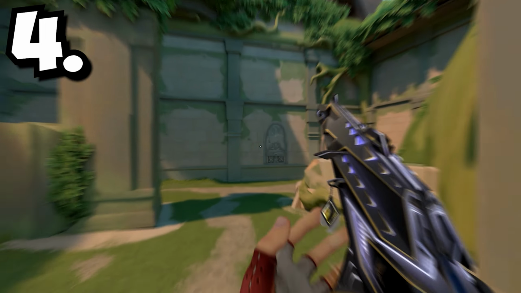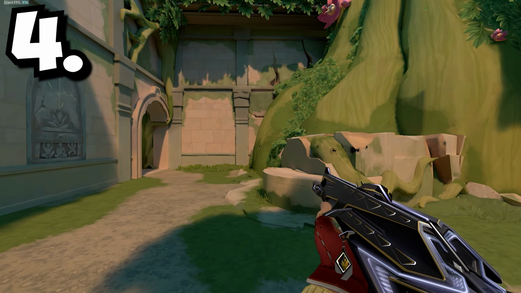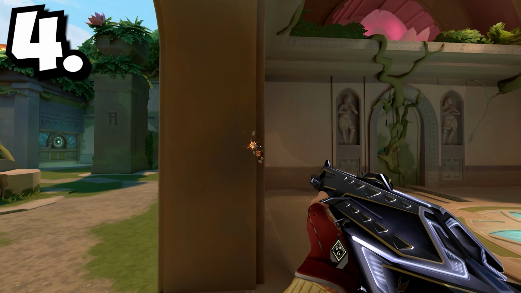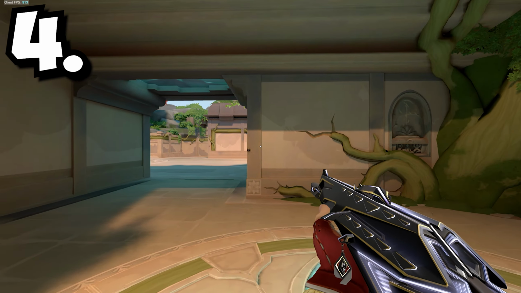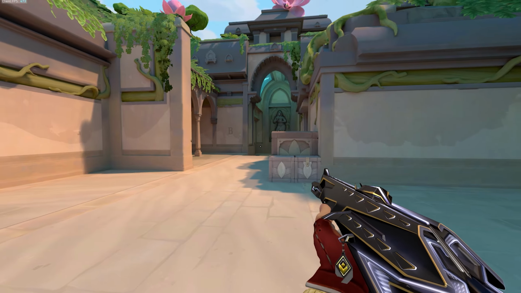For number 4, we have the 1-2-2-0 inner lines dot crosshair. In my opinion, I prefer this over the regular dot crosshair that many pros use, as it's more circular and doesn't have that square shape that I'll explain later. This crosshair is easy to see, change it to whatever color you want, and watch your headshot percentage start stacking up on Val Tracker. I recommend this to you with a score of 7 out of 10.